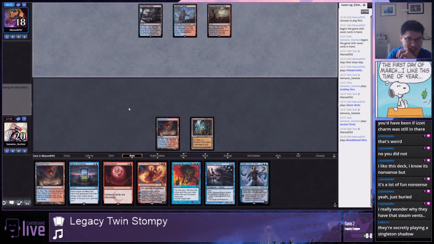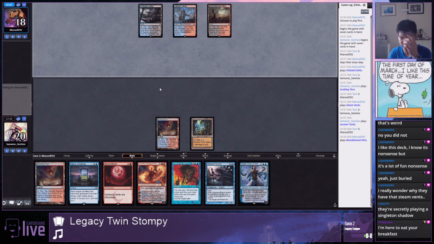A Singleton Shadow? That seems unlikely. Well, I haven't worked on it, but I kind of think there's a world where Scourge of the Skyclaves is better than Death's Shadow in Legacy.